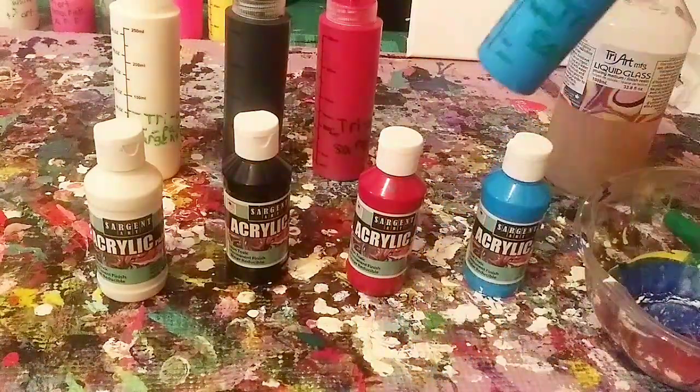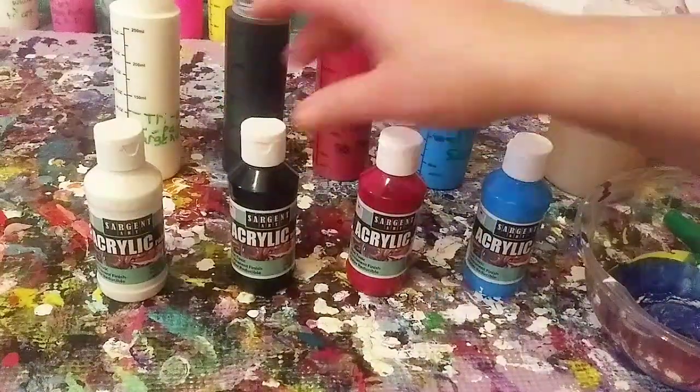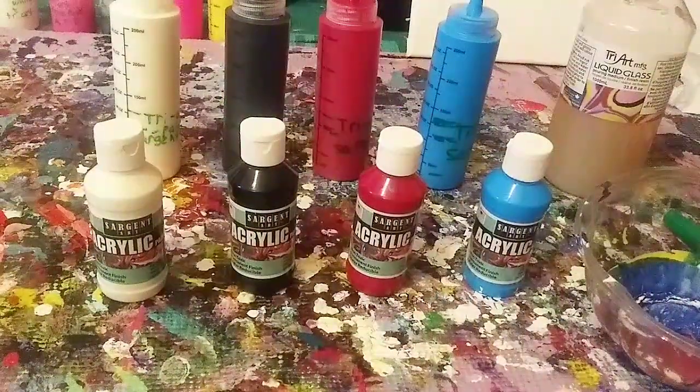That way I'll know for next time, and if I decide to reuse these bottles, I could always put a label over it, or I could cross it out. I could always reuse them, or I can continue using the Sargent in there if I like the paint, because honestly, I don't even know.